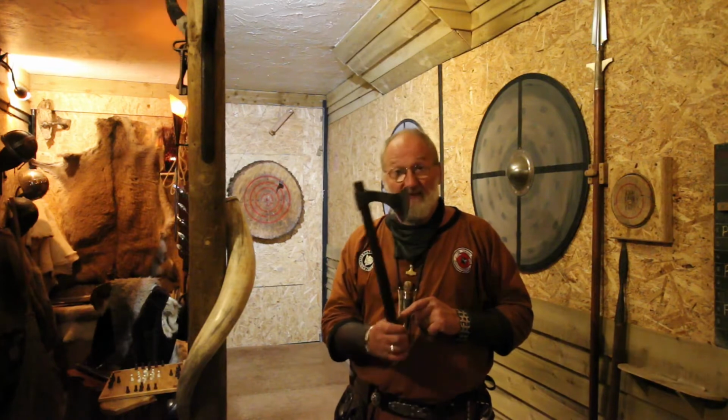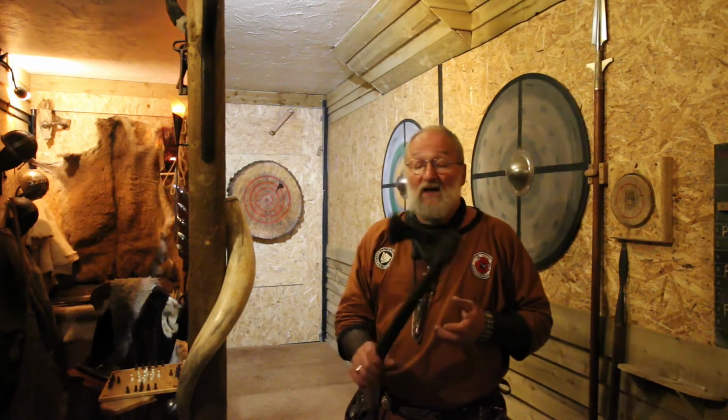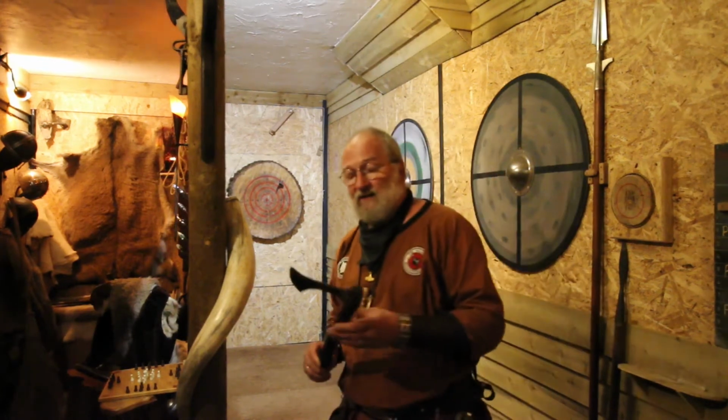Yeah, and replacement of the handle means you've got to drill that out, and then you've got to fit it, and you've got to wedge it, so it's a lot more than that. But it's a slightly cheaper axe.